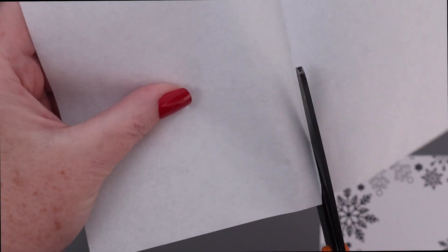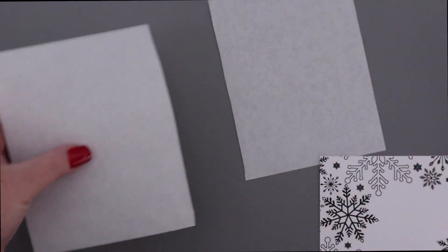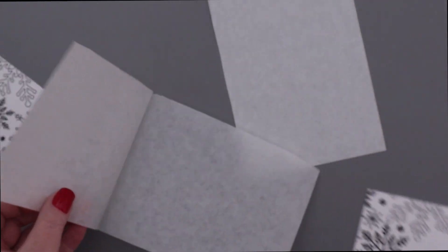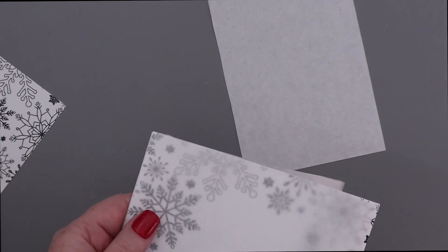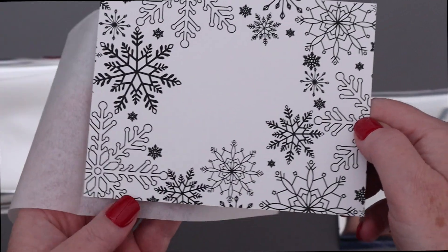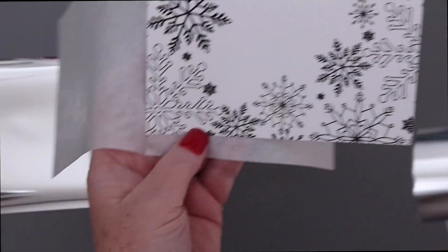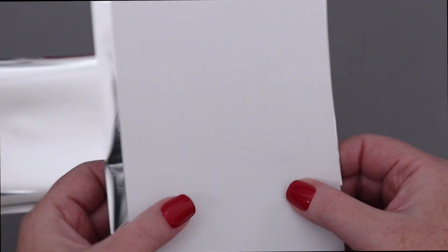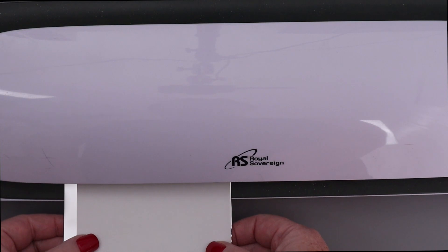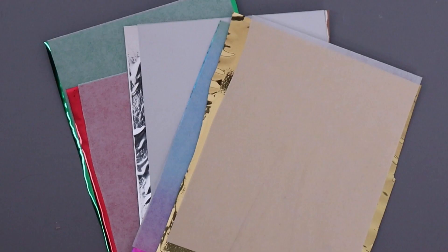I'm going to turn these A2 Toner Card Fronts into slimline cards, so I'm going to transfer foil to two of the card fronts. I'm starting with the Snow Many Flakes. Inside the toner pack comes a piece of parchment paper — I cut mine in half so I could do two cards at the same time. I put the foil sheet with the color side facing up, with the silver being the brighter side, inside the parchment paper sandwich, and with the folded edge inserted into my laminator, which has been heating up for about 10 minutes, I let that go through.